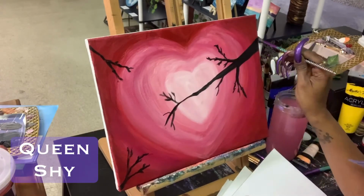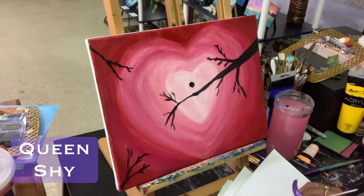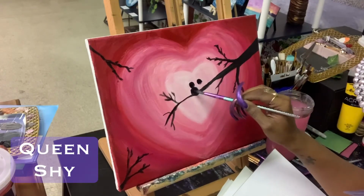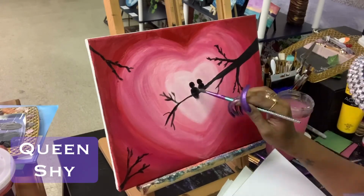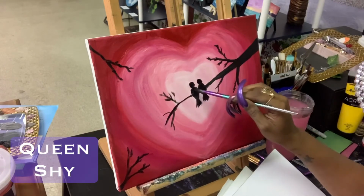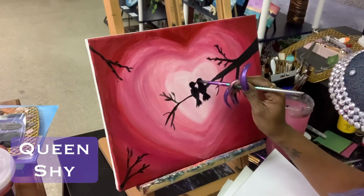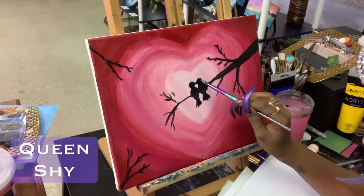Next, we're gonna put in our little lovebirds, and these are really simple shapes. It just consists of two circles and then an oval-like shape for the body, and then a fan type shape for the feathers at the bottom. So a big circle, oval-like shape, and then a fan shape at the bottom to be their feathers.